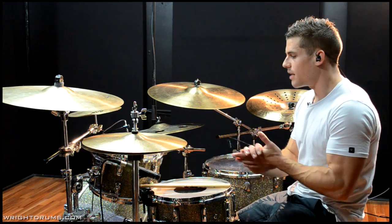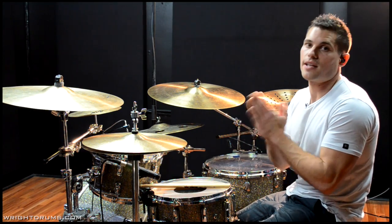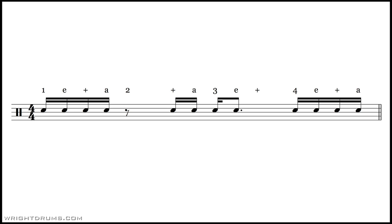Hey guys, I've got a bit of a lesson today to show you a really fun 32nd note fill. Now, the fill is based around four 16th notes played on beat one, the second group plays on beat two and the last four 16th notes on beat four. So that sounds like this.